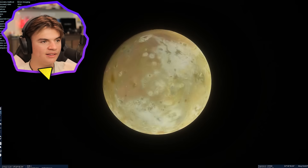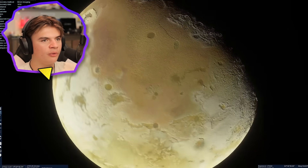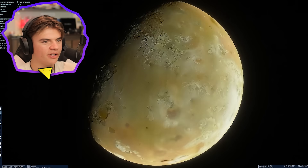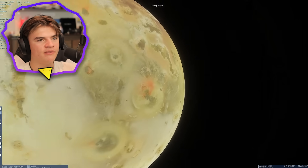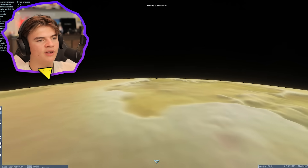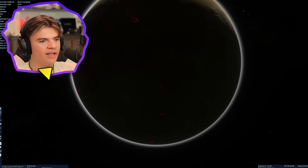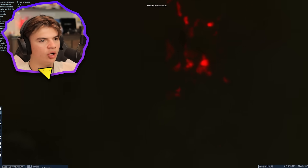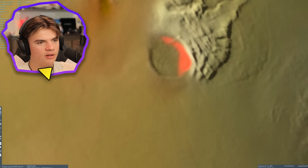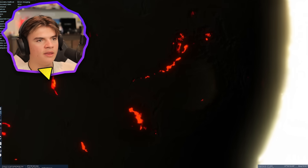It does look pretty good from Space Engine, just like I thought it would. I think we need much higher resolution pictures of Io in real life to get better rendering. This might be its bad side — I feel like this side's a little bit better. We can fly inside this little valley. Io has volcanoes — you can actually see them at night on Space Engine, and even a little bit during the day, the volcanic activity. That does make it a little better than I was thinking.